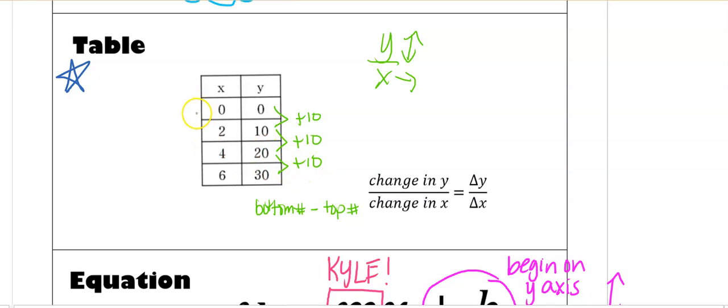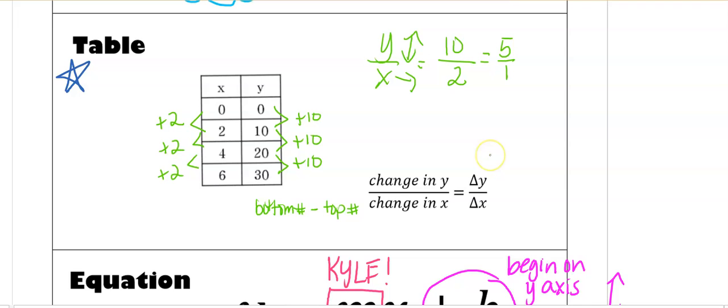Now I'm going to go over here to the left. Okay, so I see that these are all 10, so that means my rise or my top number is 10. Okay, now how do I get from 0 to 2? 0 to 2 is up 2, then 2 to 4 is up 2, then 4 to 6 is also up 2. So all of these match. If I'm not sure, I could just do bottom, 6 minus 4 is 2. Okay, so that's 10 over 2, which reduces to 5 over 1.